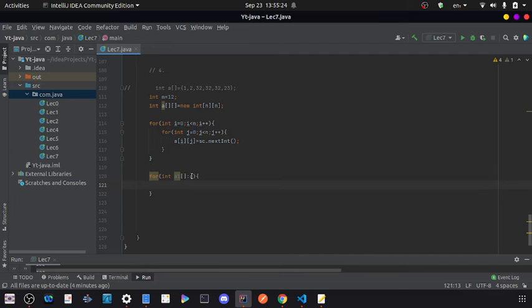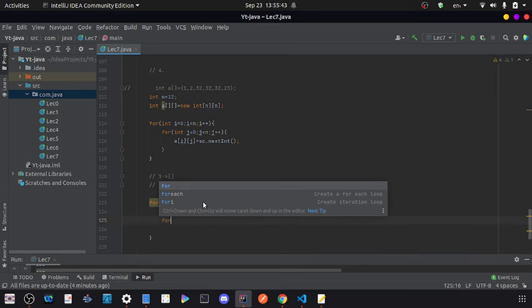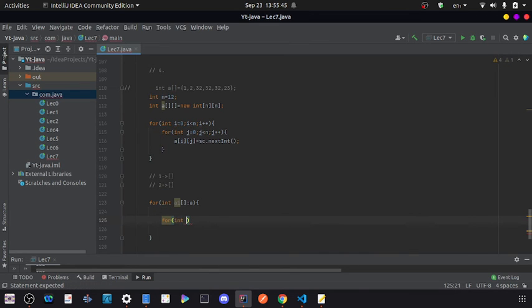So our a is a 2D array. In a 2D array, we get all the rows in 1D array format, because in memory we have the first row, then the second row, and all these are arrays themselves. So here I am getting all the arrays, and then here I am getting all the values of that a1 array.